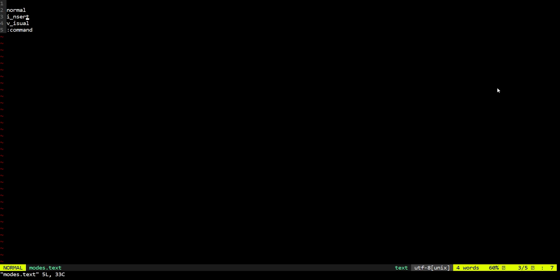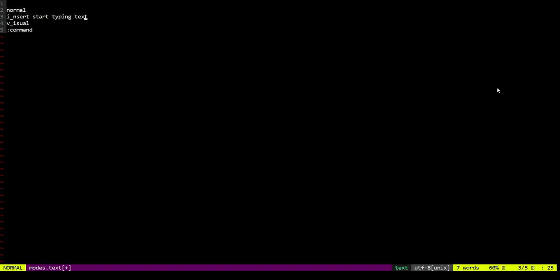The next mode we're going to talk about is insert mode. If I type the letter I, I'm now in insert mode. And insert mode is pretty much exactly what you think. It allows you to start typing text. You hit I to get into insert mode, and then when you're done, you need to hit escape to get out of insert mode. Escape always takes you back to normal mode, where your keys can move you around and perform actions. And I takes you to insert mode.